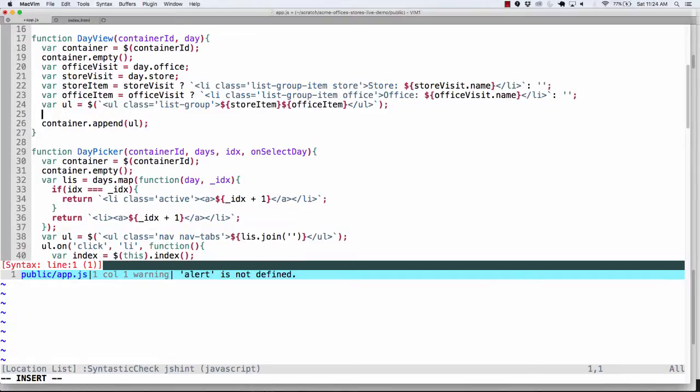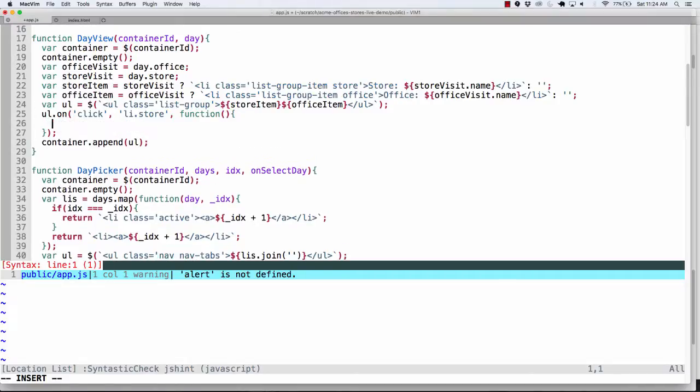And I'm going to say to my list item, hey, look, when you end up getting clicked on a UL, when you're clicked on, okay, and when you're clicked on a list item with a class of store, I'm going to say on remove store, right?